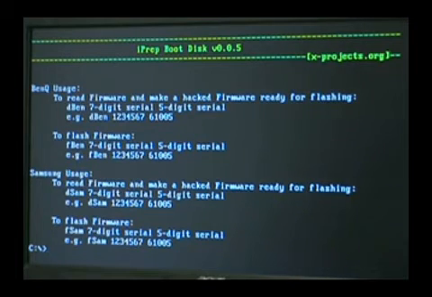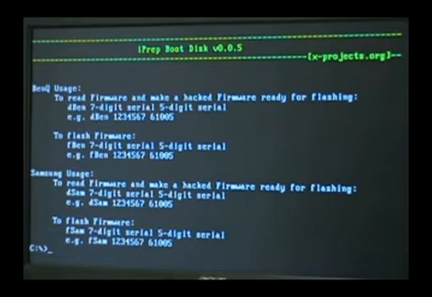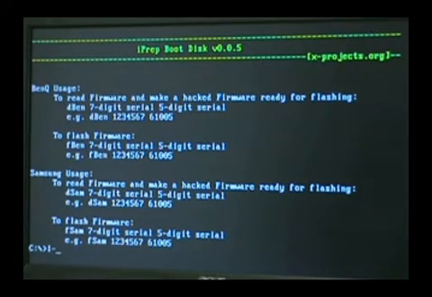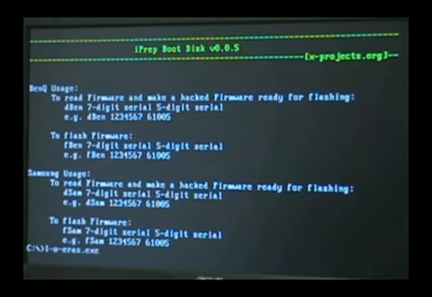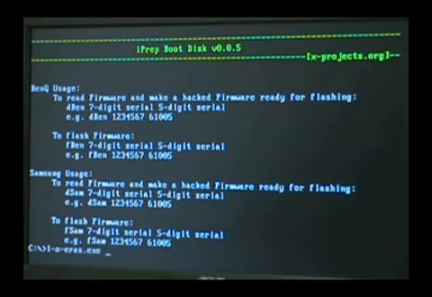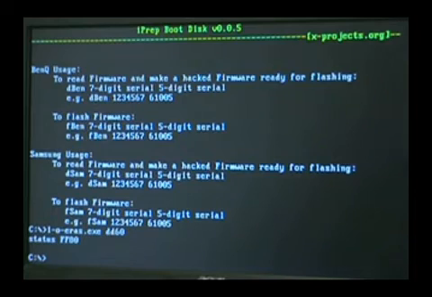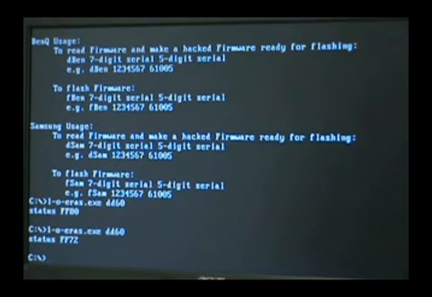Now at this point you want to do this just like this. Right here you want to type in LOERAS.exe, space, your port, which my port is DD60. Most everybody's is going to be different, but that's what you put in, your space and then your port. Enter. It'll give you FF80. Do the exact same thing: LOERAS.exe space DD60 for your port. Enter. Now it gives me an FF72. That's exactly what we wanted.